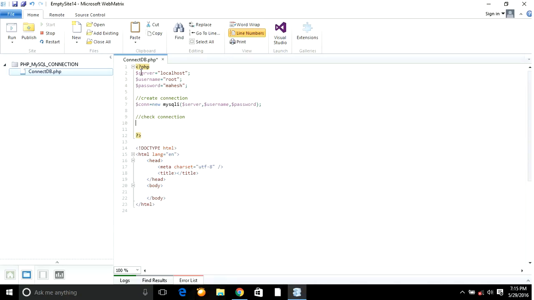So how to check the connection? We are going to use the same object, that is $con. Since it is object oriented, I'm going to use the arrow operator, connect_error.